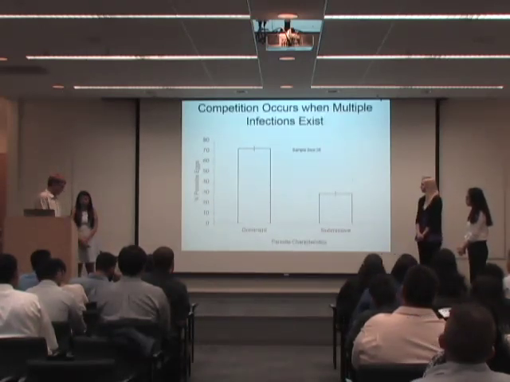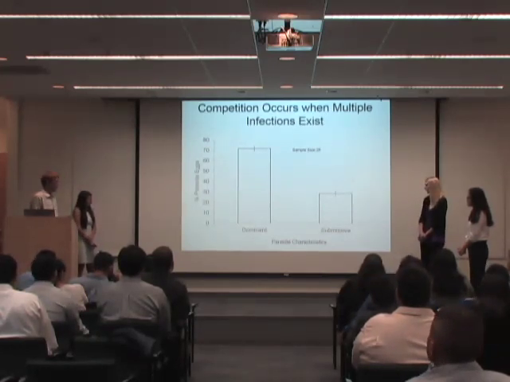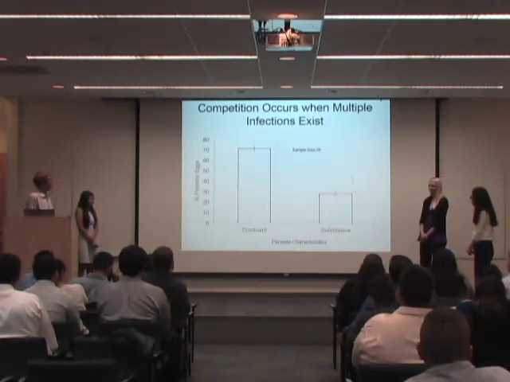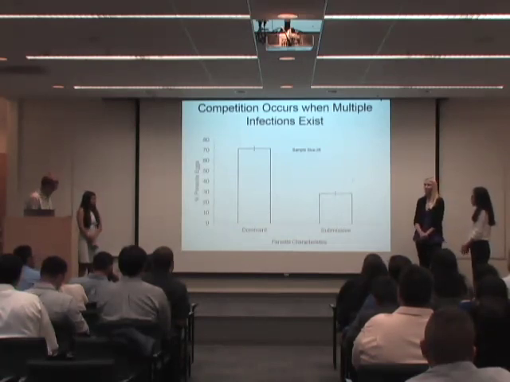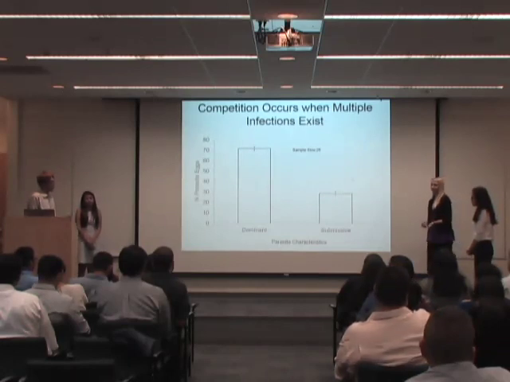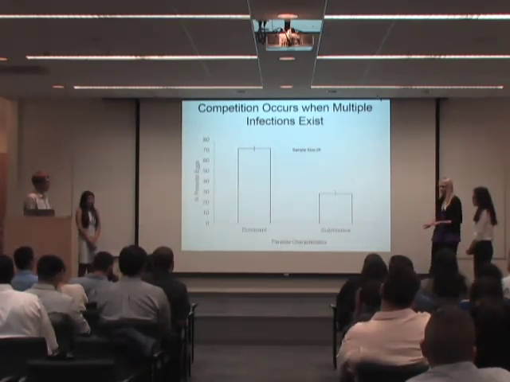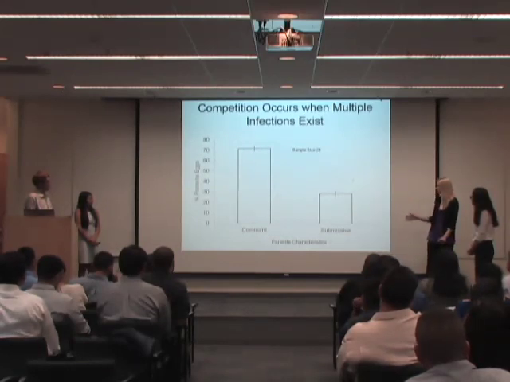So in this graph here, we're looking at the percent of parasite eggs in correlation to the parasite characteristics. Because a host can have multiple infections, we will have dominant and submissive parasites. What that means is that when you have 2 parasites within one host, one parasite will produce more eggs than the other. The parasite that produces more eggs is the dominant parasite. So the submissive one produces fewer eggs. What we can see here is that we have a 70-30 dominant to submissive relationship.